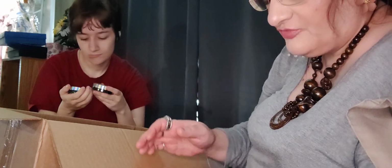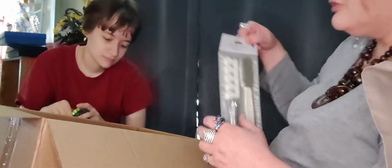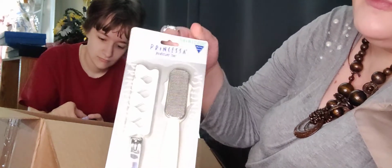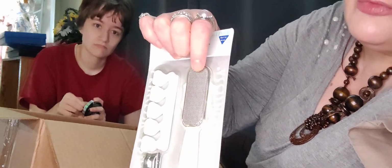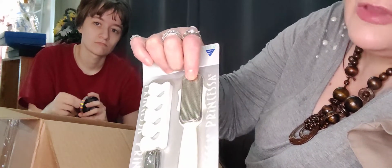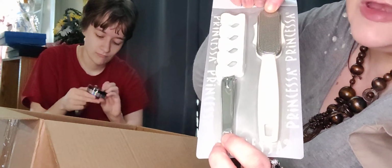For you guys in a swatch party because I got a lot of makeup this time. I also got this foot file. I have one, but it's bigger and it's a lot rougher. And so I thought maybe I could use this one. And plus, it had some toenail clippers in there, and we don't have any toenail clippers.